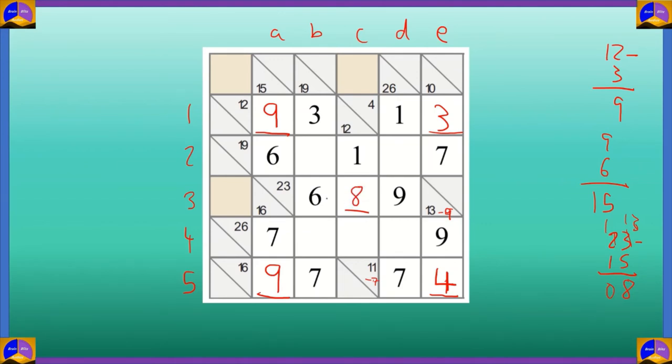The only option that fills in here is the digit 8. The digit 8 plus 6 plus 9 gives you the value of 23 horizontally. Now, if you have remembered, one of the Kakuro Magic blocks was for 23 with 3 blocks. At that time, it was said that 6 plus 8 plus 9 gives you 23.